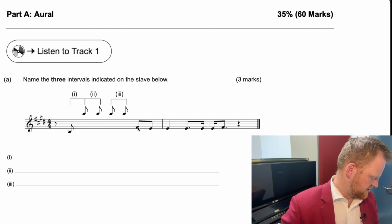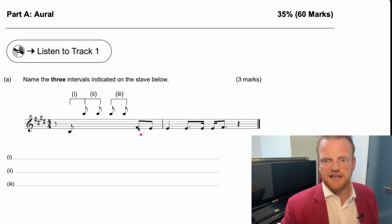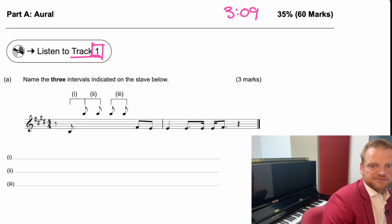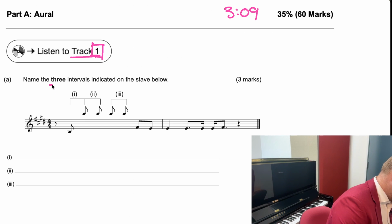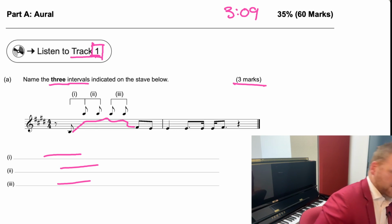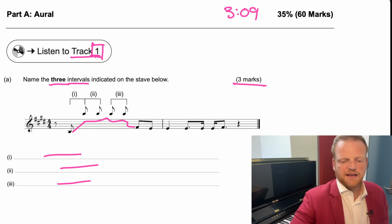Let's have a look at this question. Do a process, like I say always. It is 3:09. Underline stuff. Listen to track 1. A lot of people might listen to the wrong track. Name the 3 intervals, so you don't have to write it out here. Got to name them down there. And it's worth 3 marks, so I've got about 3 minutes to do it.